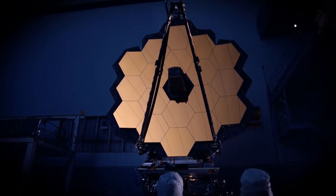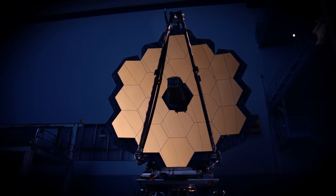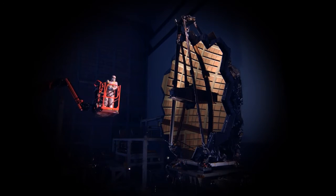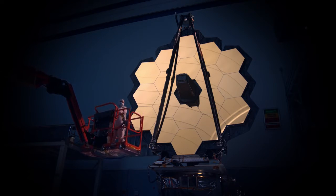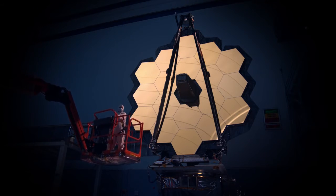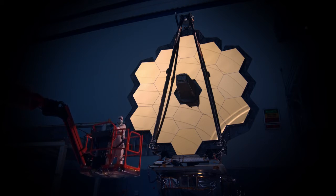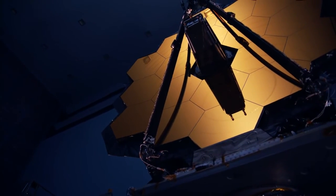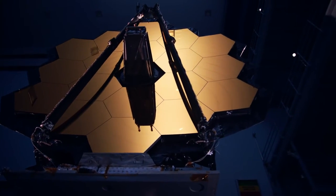The Webb telescope segment now stands complete. After launch phase environment testing at Goddard, this segment will endure more cryogenic testing at the NASA Johnson Space Center. Later, the telescope will travel to Northrop Grumman in Los Angeles to be mated to its sun shield and spacecraft bus, thus completing the observatory's assembly. The James Webb Space Telescope, our new eye on the universe.